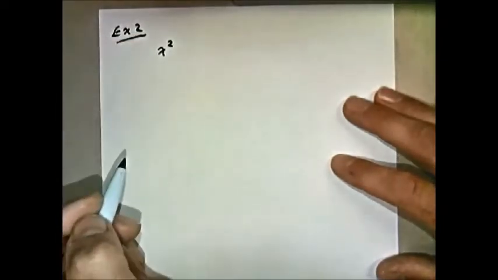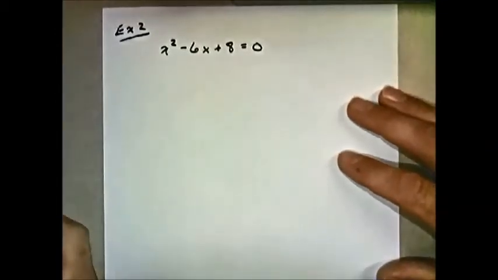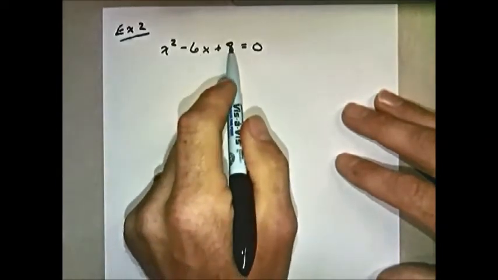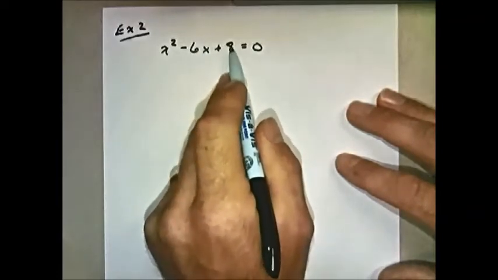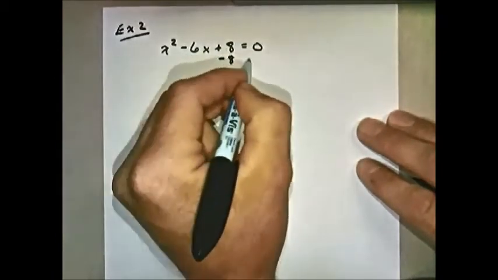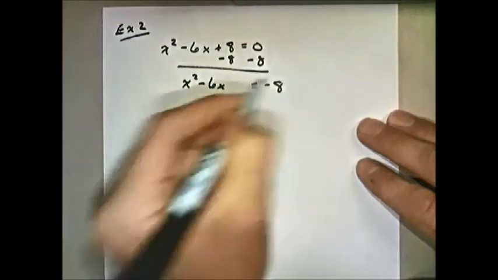In example 2, we can look at a problem that would be factorable, but we'll use completing the square to show how completing the square works and how you can simplify your radicals at the end. So we have x squared minus 6x plus 8 equals 0. Remember, this is factorable because we could have negative 4 and negative 2 to give us a negative 6. To complete the square, I'm going to move my 8 to begin. So x squared minus 6x, leave my space, equals negative 8.